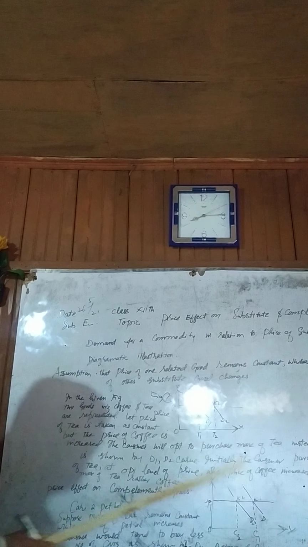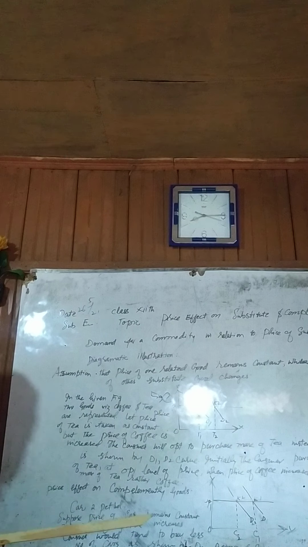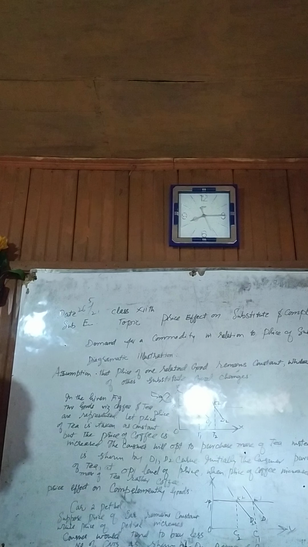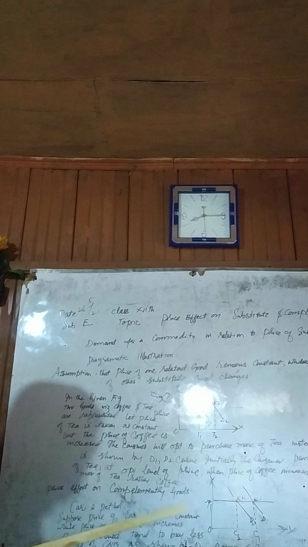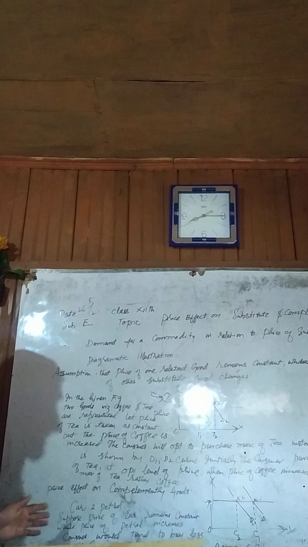Here along x-axis we represent the demand for car, and along y-axis we represent the price. Here the price of the car is taken as constant, whereas the price of the petrol has increased. When the price of petrol increases, what would consumers do? They will tend to buy fewer cars because they will fall short of money, or they will not be in a position to afford the petrol prices. So it will lay its impact on the sale of cars.